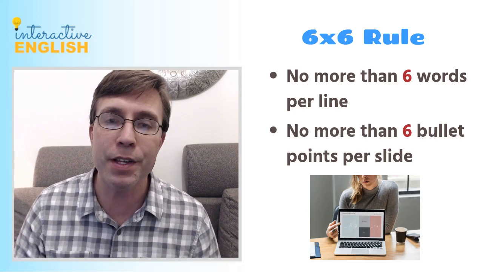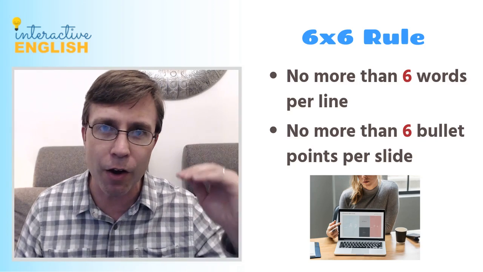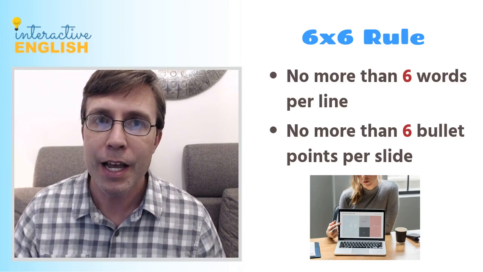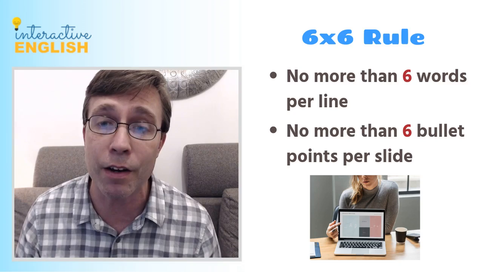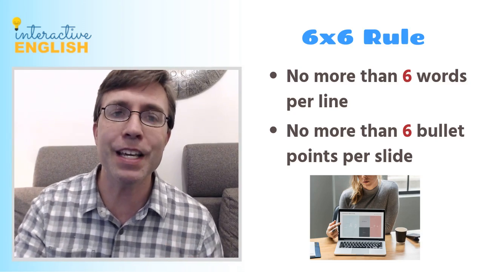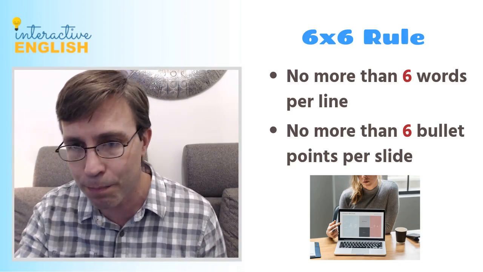And then there's no more than 6 bullet points per slide, because again, when you just start listing all these things, there's just too much clutter, and people start focusing on the slide instead of focusing on you, which is where they need to be focused. So let me give you some examples of some good slides and bad slides.